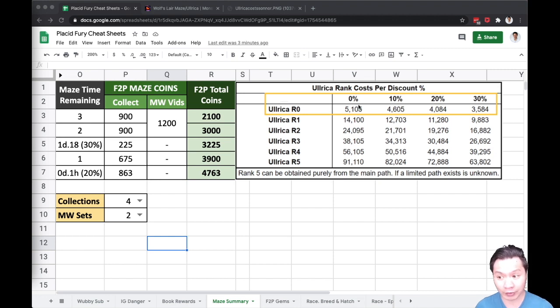So these are the costs with discounts for ULLRICA at rank 0. At 0%, you need 5,105 maze coins. If you get the 10% discount, 4,605. 20%, 4,084 maze coins. If there is a 30% discount, say for example at 1 day 18 hours, then you need a total of 3,584 coins at that point in time.